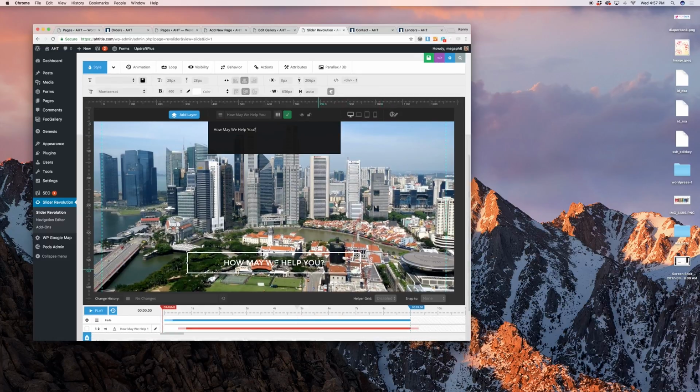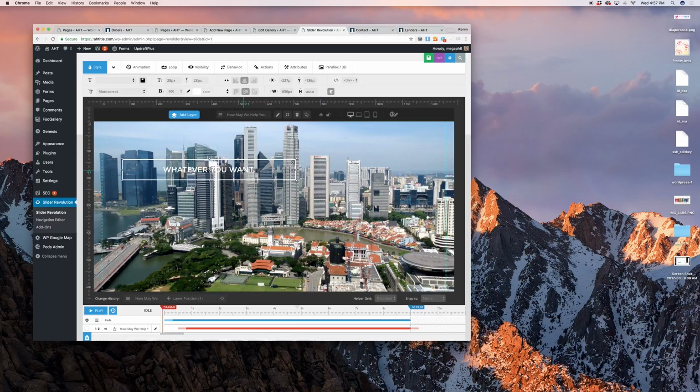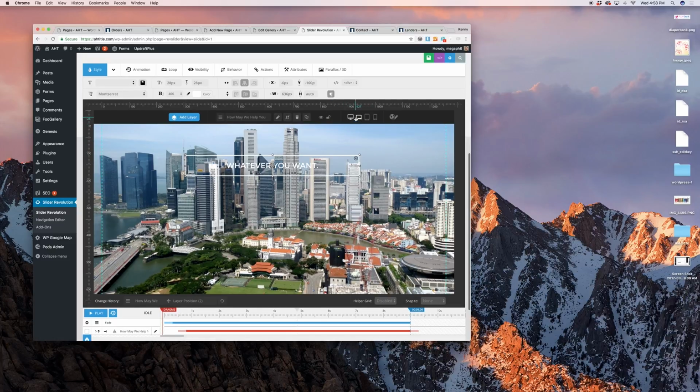You can make changes to the text by double-clicking it, and then you can change these words out to whatever you want, and they will change over to that. And you can move this around, put it in a different place. This is a responsive slider, and that means that for each screen size up here, you make changes to each one of them to make sure it looks right at that size.